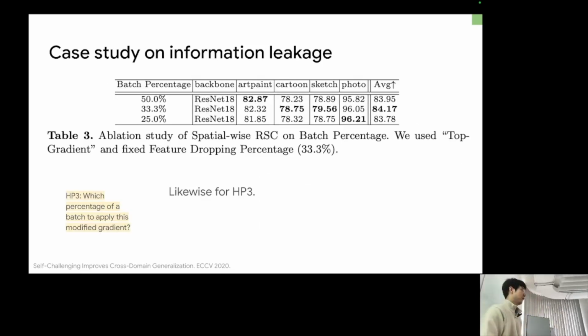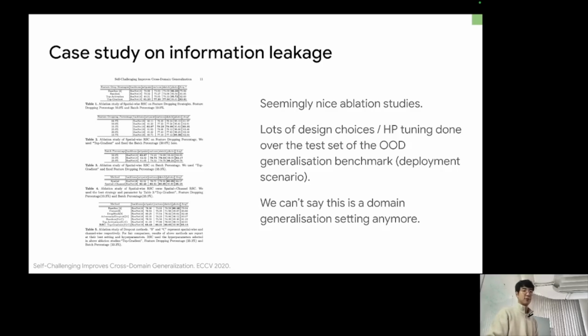Actually, if you count the number of labeled samples, it's huge, right? Because it's of the same size as the training set. So you're not using just a few, like 1-shot, 2-shot, 3-shot samples from the OOD test set. It's the full training-size validation to make this decision. So it's rather a big violation of the domain generalization principle.